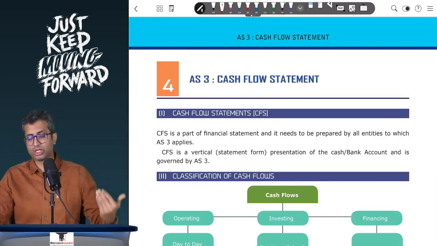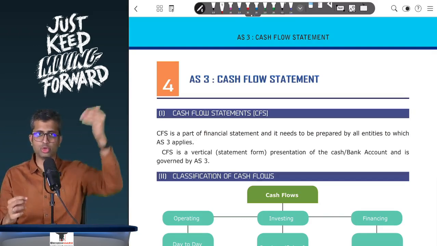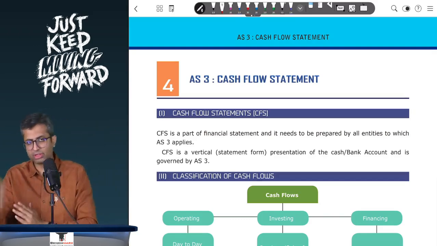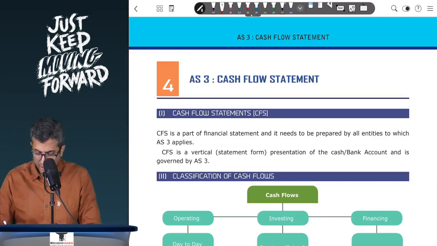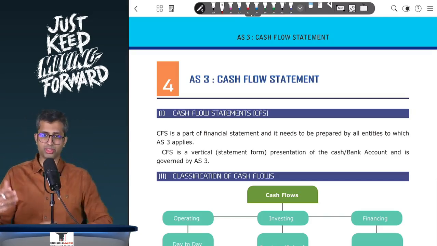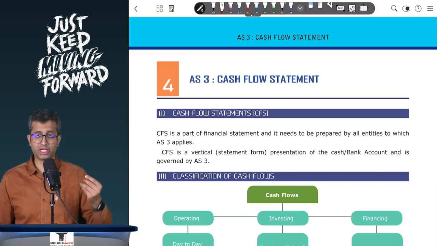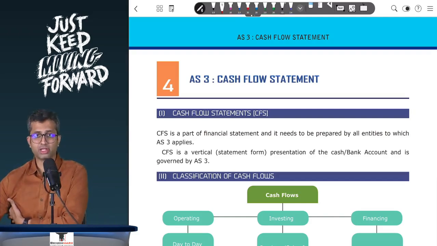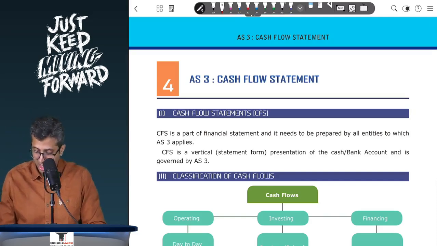So we are trying to educate the reader of the finance statements that this is your change and this is happening due to these three factors, and we'll try to study each of these factors in a lot of detail. Now as we said over here, interest paid or dividend paid, you guys tell me, where will this go? Well, they are paid to providers of capital, and hence they will be taken along with financing activities. On the other hand, interest income received or dividend income received should go along with what? Well, this is linked to your investments and hence will be taken in cash flow from investing.